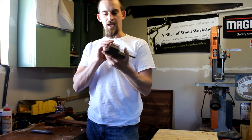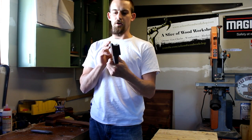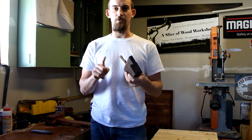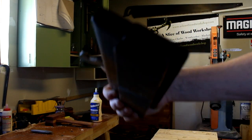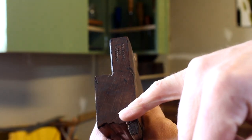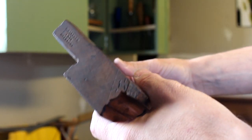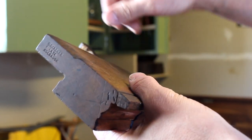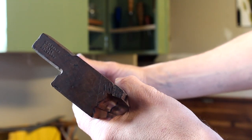So in the mail today came another molding plane. This one's got a really different kind of pattern on it, but this one has something that none of my other molding planes have, and that is reference marks. So right here is one of the lines, and right here is another one, and this exactly tells you how to hold the plane so you get the correct angle of whatever you are trying to put this profile on.